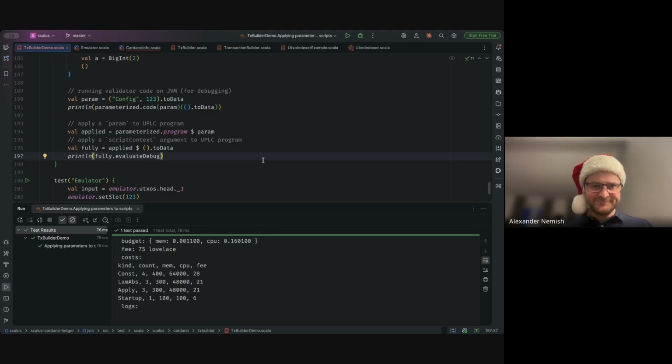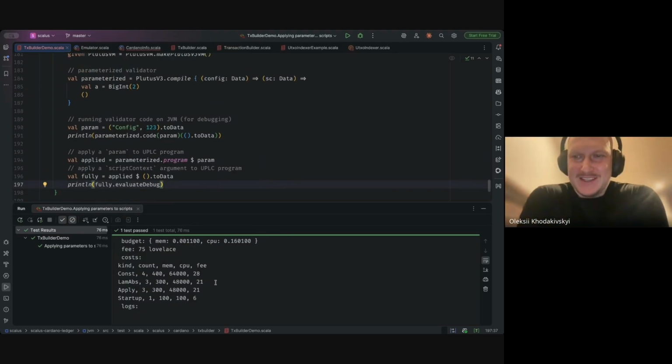Yeah, so this is a handy thing that we're maintaining: the JVM version of the program, so you can rely on it to do the debugging. And in parallel, the equivalent is executed in UPLC. So you're gaining all the capabilities of debugging and doing fancy stuff. Like Alex showed, in debug mode you can verify how it works, apply parameters, and see what's going on in the transaction, with the same interface.